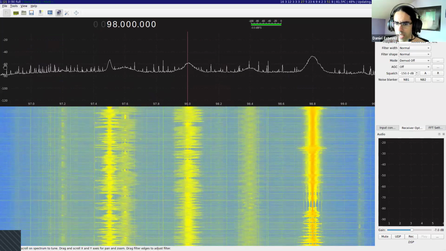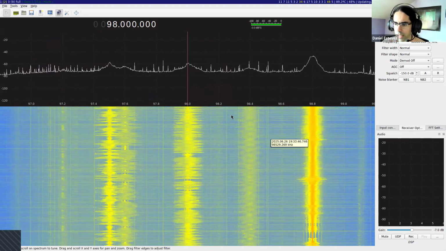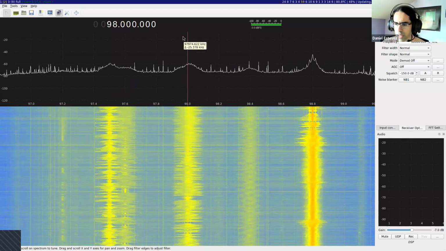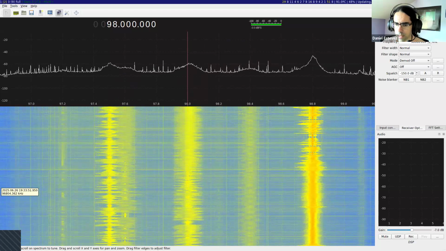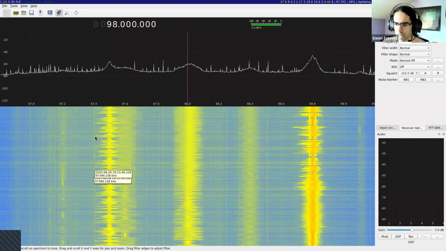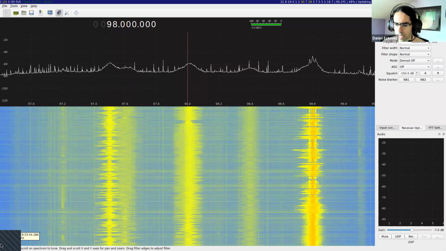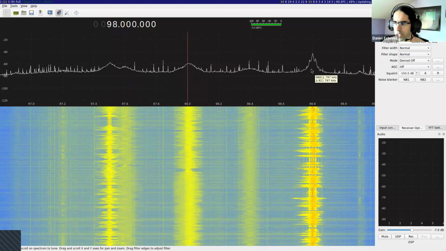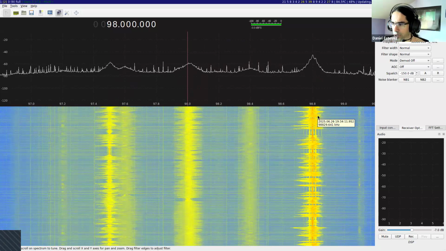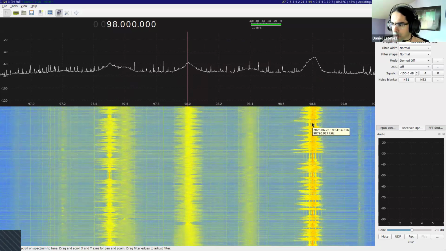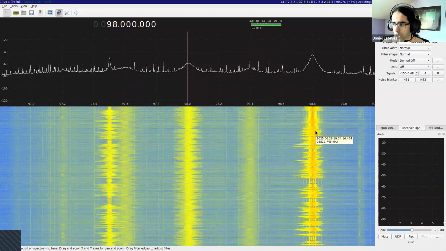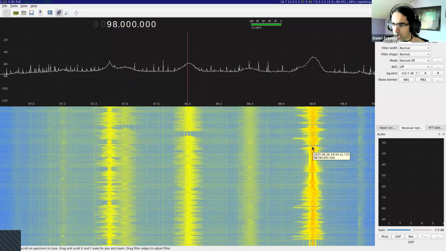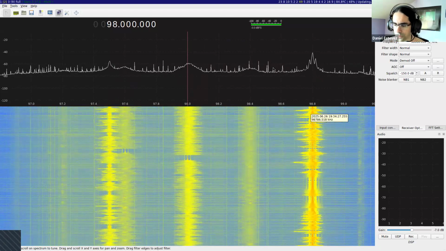And here the y-axis is power in decibels. And this is known as the waterfall display. Sorry, it's basically the same thing as the spectrum display, but it also has time as an axis. The vertical axis here is time. You can see that this is scrolling as time goes by. We also have frequency here, and power is represented by color. These are FM radio stations. For example, in here, this is a classical music radio station, and you can see the pattern of the music. As the music becomes louder, or maybe there are silences in the music, you can see how the waveform changes.